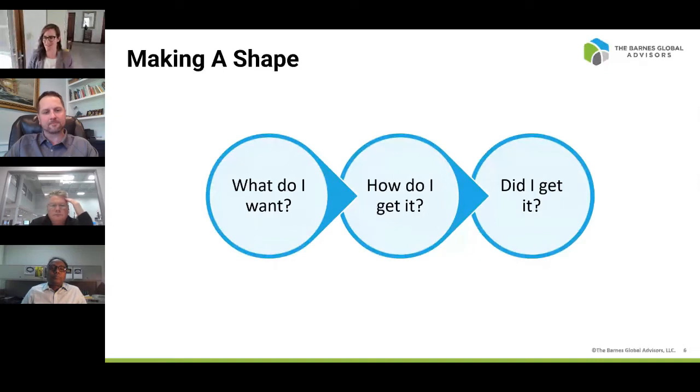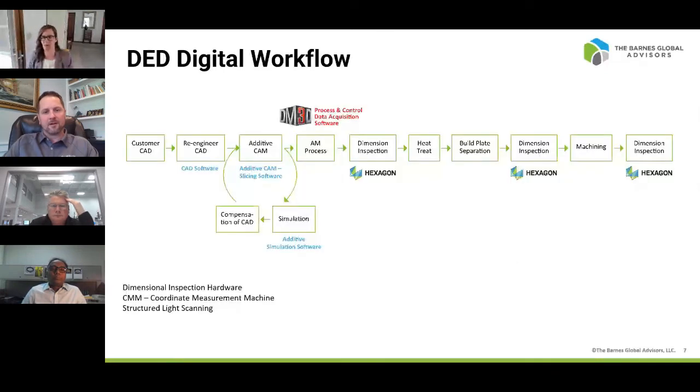The point of this is not for you to be able to read each of these process steps. It's more to reflect on the complexity of a DED-enabled product in the digital workflow. Within this, we've highlighted a few of the key software and data points. You will see one, where prior to building the additive part, we think about simulation and compensation, and a circle there.